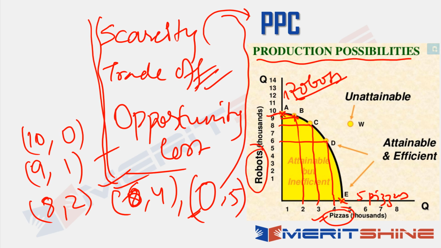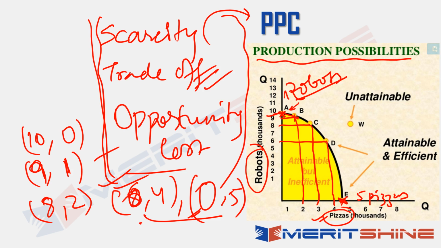So if the entire economy produces only robots, that means either they are all skilled at producing only robots, but we have seen if they had left it, they could have also produced 5 pizzas. So try to understand it conceptually. There were some people who were forced into producing robots who were also good at producing pizzas. Okay, so when you start removing them, each of them will start producing extra pizzas.